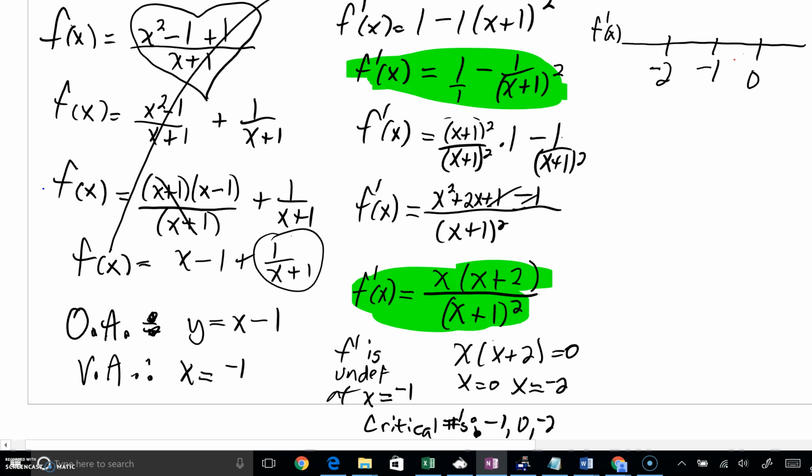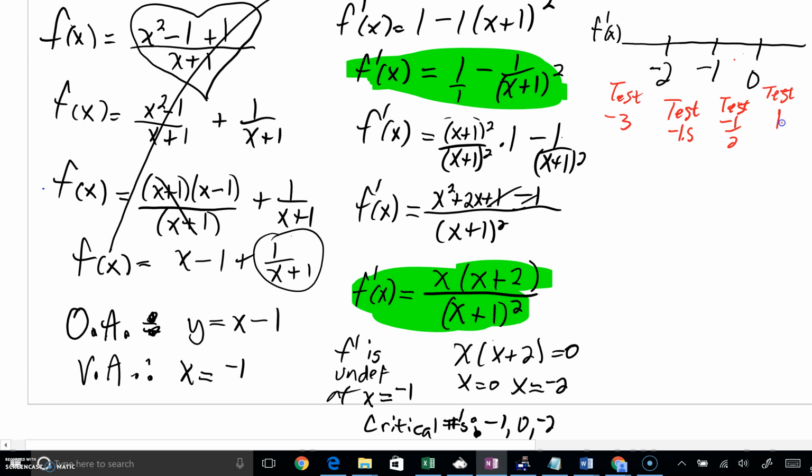But rest assured, we're going to do some testing, like we could test a 1, maybe test a negative 1/2, maybe test negative 1.5, negative 3/2, 3 over 2, and maybe over here we'll test negative 3. And, no doubt about it, we're just worried about whether we get something positive or negative.